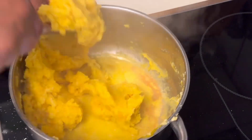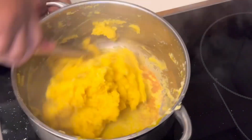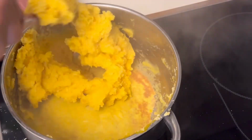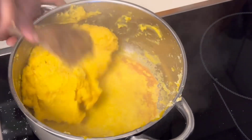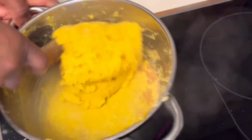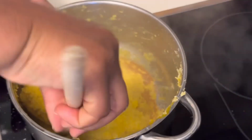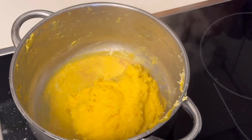Okay, this swallow has a lot of nutritional value. In fact, it's a balanced diet on its own, because whatsoever swallow you're going to be introducing is carbohydrates, and this pumpkin is already packed with a lot of vitamins. So what next is a balanced diet.